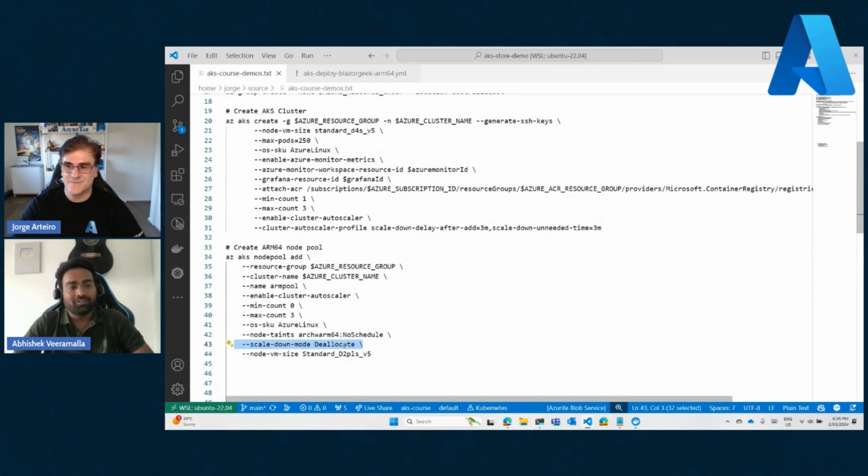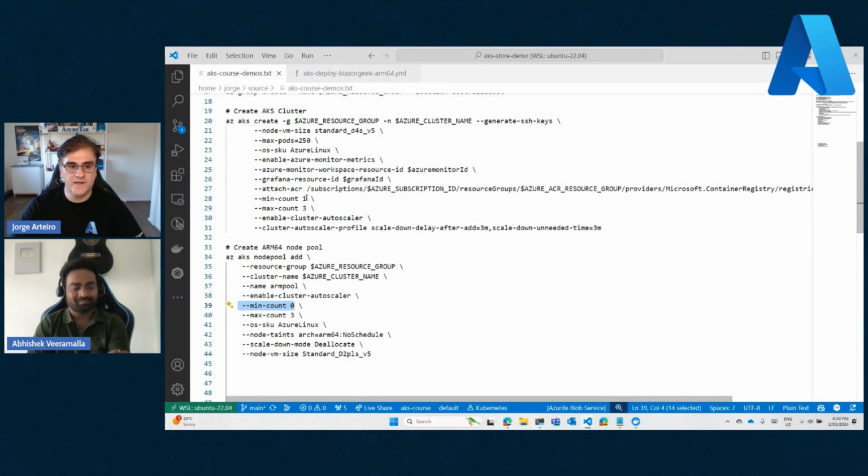Okay. So there are two other important configurations, right? One is, when you created the cluster, you said yes to the cluster autoscaler profile, so when there are no applications running on the nodes, within 3 minutes you can scale down the node. And then you said in the node pool profile to scale down the node, but just deallocate, not delete the node, right? Exactly. Deallocate and also scale to 0 here. Look, minimum 0.